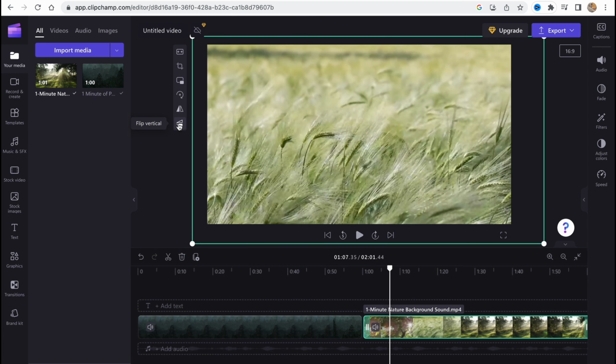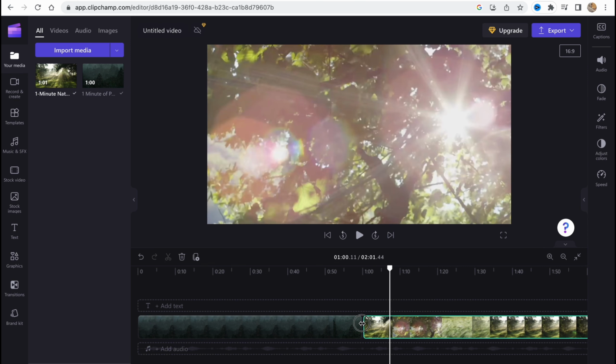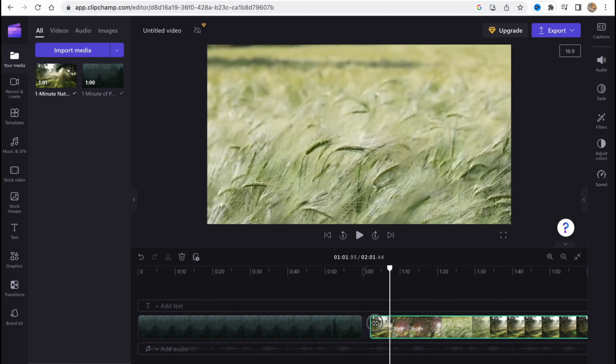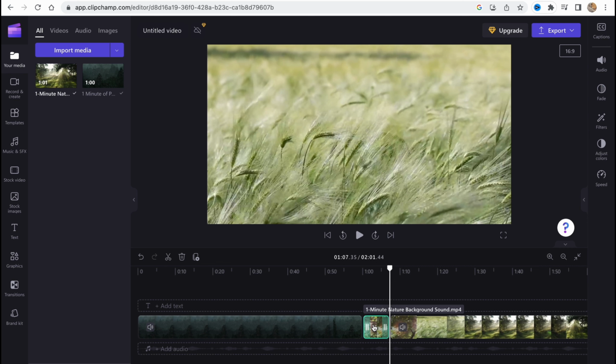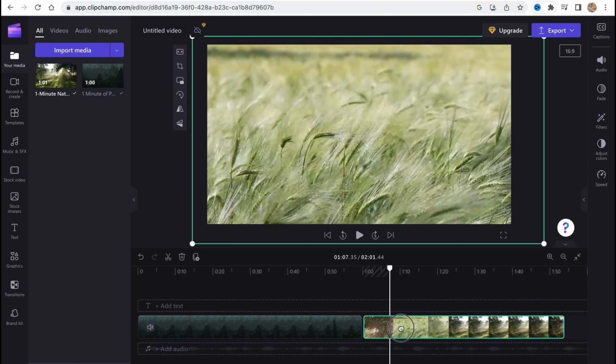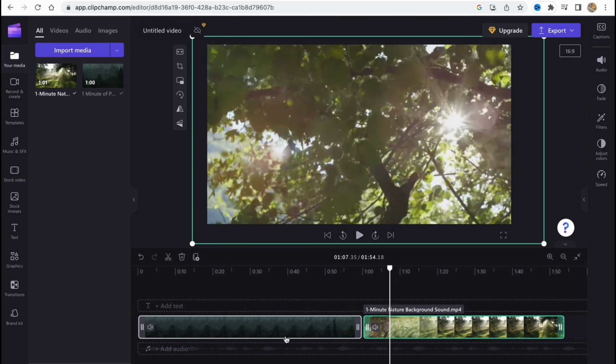We can also flip vertical and flip horizontal. We have a lot of different features. We can change the duration by clicking on these corners of the video. We can split it into two different videos and delete, for example, the unnecessary part. We can also move them on our timeline, so basically nothing hard.